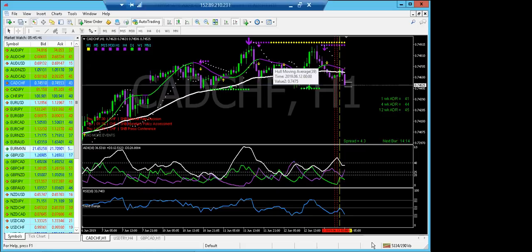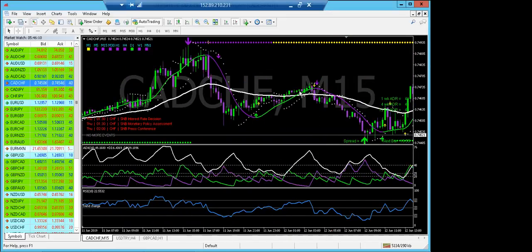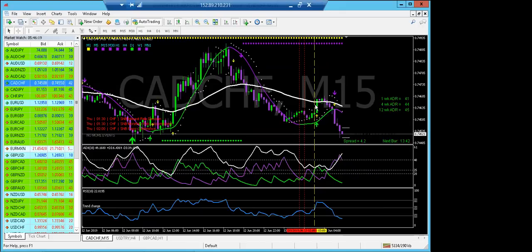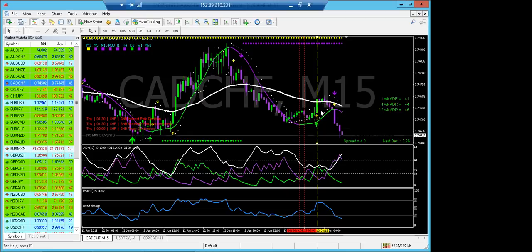So what confirmations did you use to buy it? I was looking at probably the 15 minutes. I had 2 arrows pointing up, and also ADX was pointing up. The buyers were up with the momentum. Okay, so I like it so far. What else? MACD, the green line is above the red. So pretty much it. Were you ever in profit when you took this trade or no? Nope, not really. Not enough to cover the spread, huh?